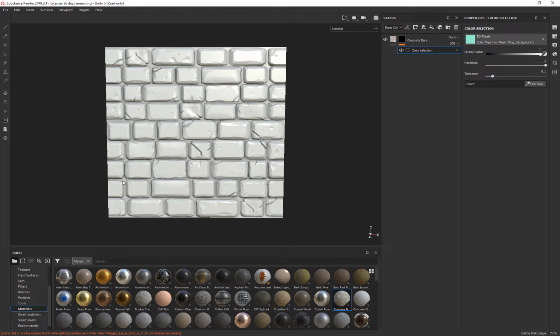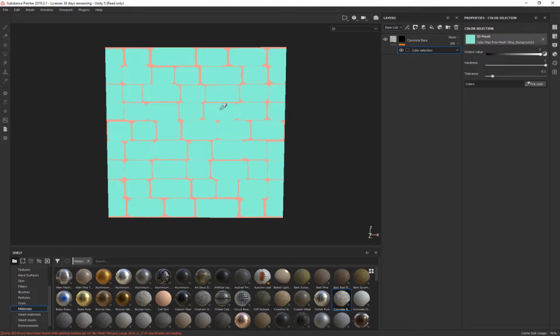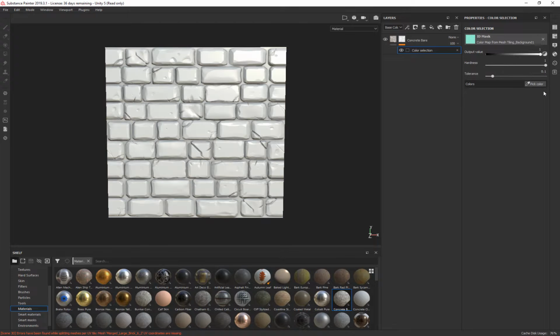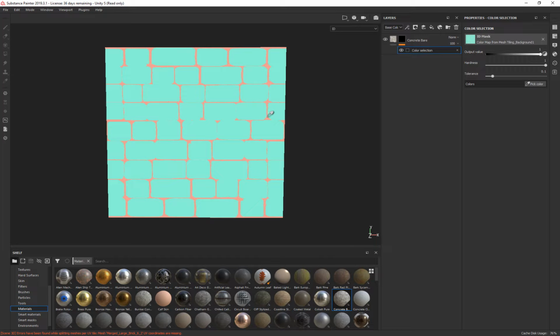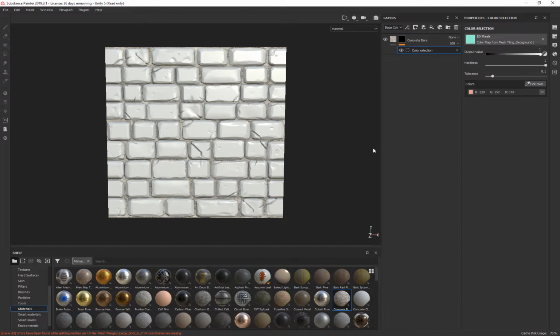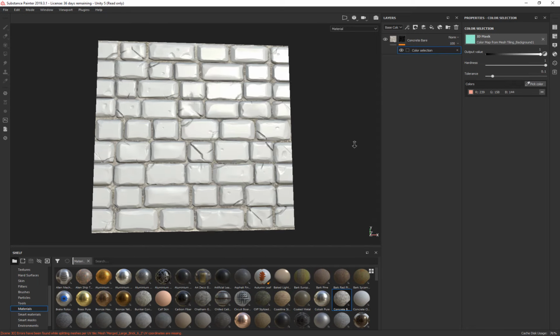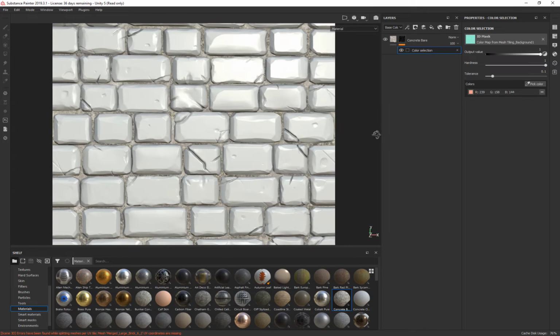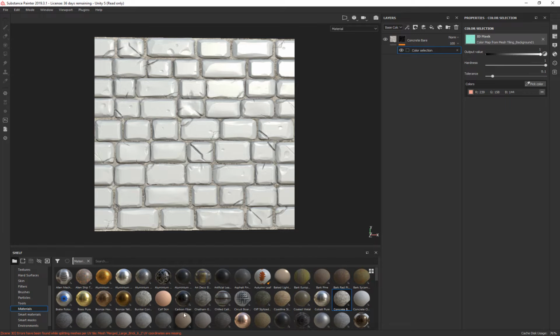Selection, and click on that, and you'll see that it pops up with this color selection. And what I'm going to do is say pick color, and I'm just going to pick this green as one. Actually, let's pick the other one. Let's pick this orange as the color. Boom. And now, if I zoom in, you'll see I've got that brick mortar texture in the background with that color on it. Now I just need to pick some other colors for my stone.